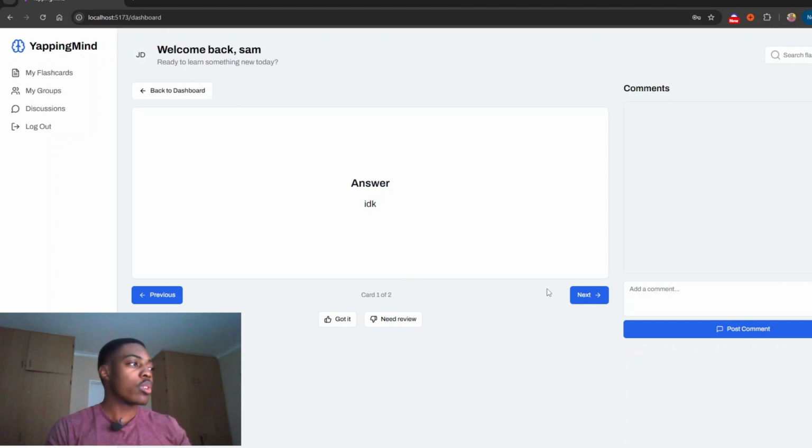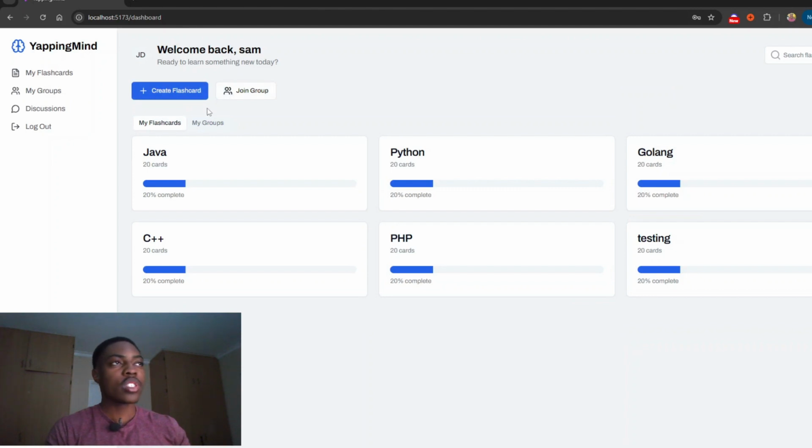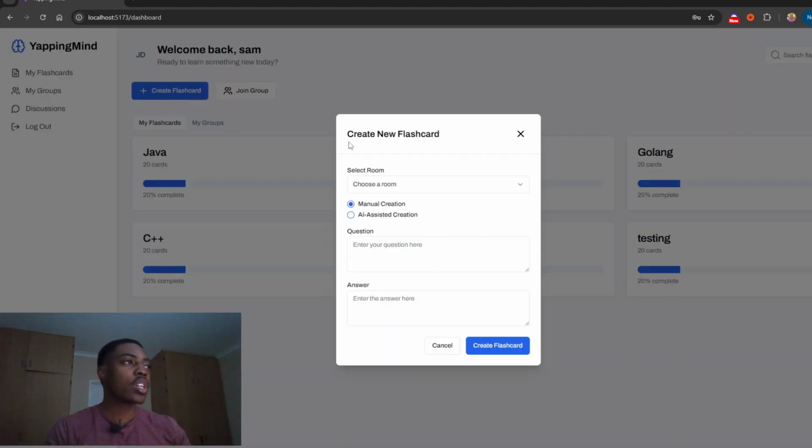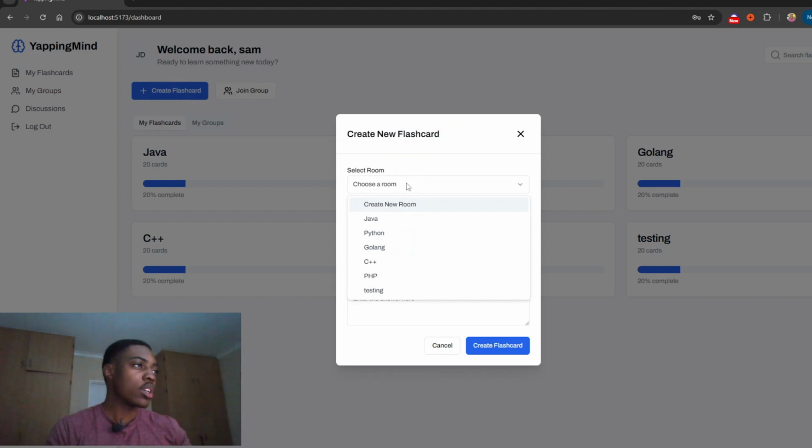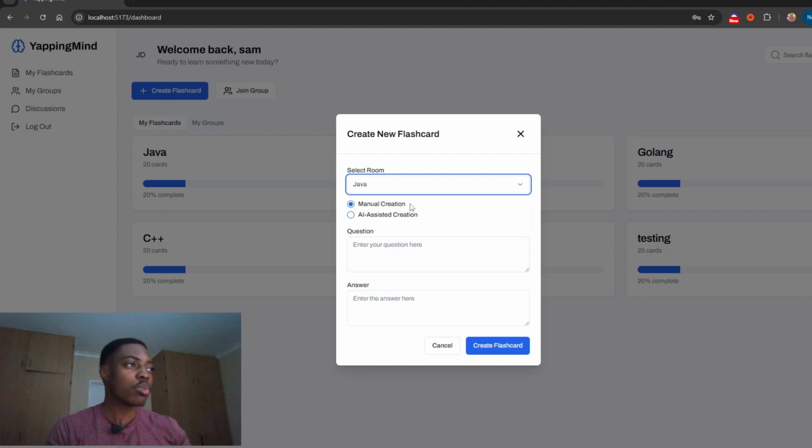There's another one again, so you just hit next and you can see them from there. If you want to make another one, for instance you are adding more flashcards, you can press create flashcards. Then select the room, manual creation, which is what we have. There's not yet AI assisted creation.